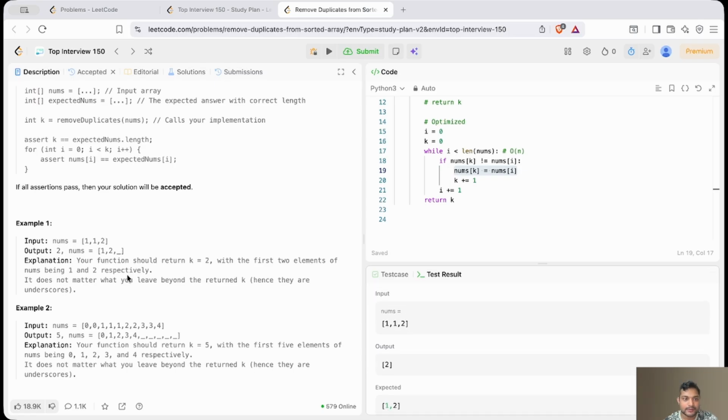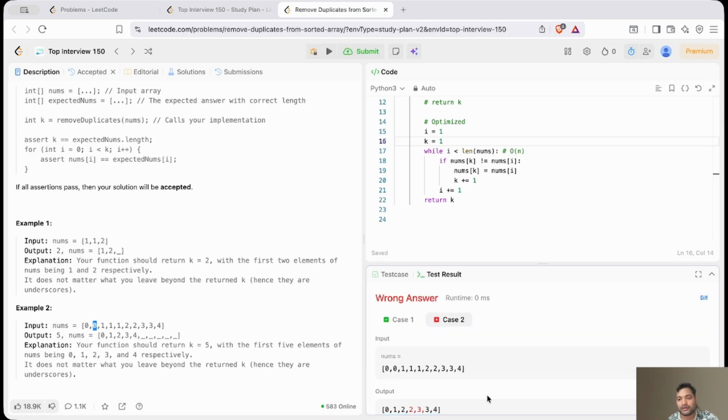Okay, I think the reason is we are checking from the first element, the element at index 0. So let's run and see. I think it should work because we are checking from the second element.